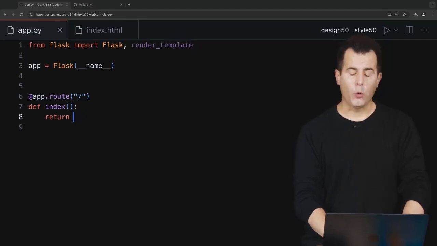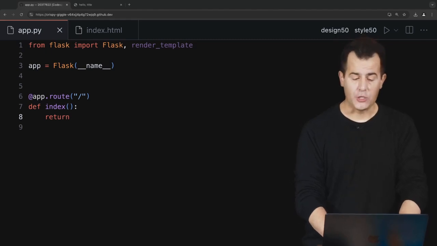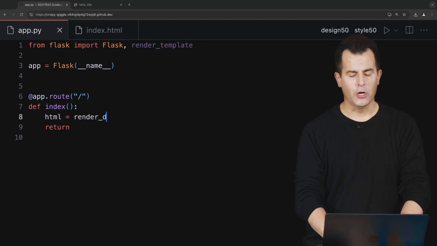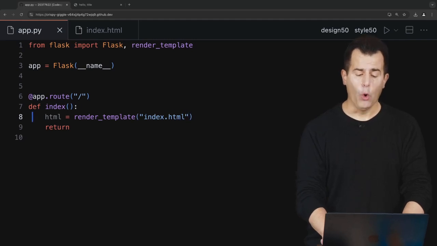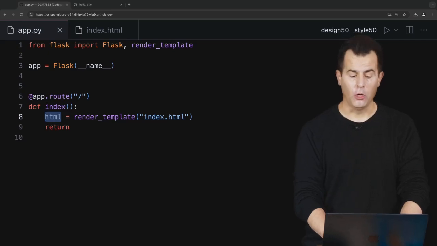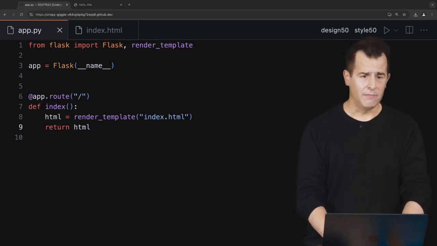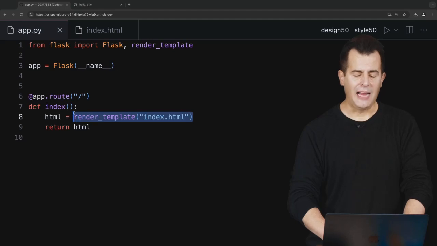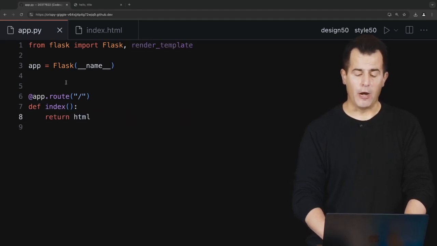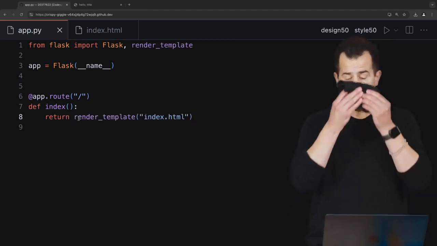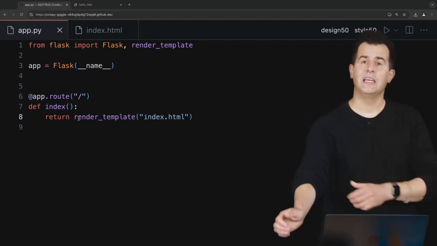But now, instead of returning quote unquote hello world or quote unquote a big long string of HTML, what I'm actually going to do is something like this. I'm going to say like HTML equals render template. And what template do I want to render? Index.html. And I'm going to store that template, so to speak, in an HTML variable. And then I'm going to return that variable. Of course, as we've seen in C and Python and even JavaScript, we don't really need variables per se if we're just defining them and using them once. So I can actually tighten this up a bit. Let me go ahead and highlight the actual function call, get rid of the variable, and let me just immediately return the return value of render template, passing in index.html.